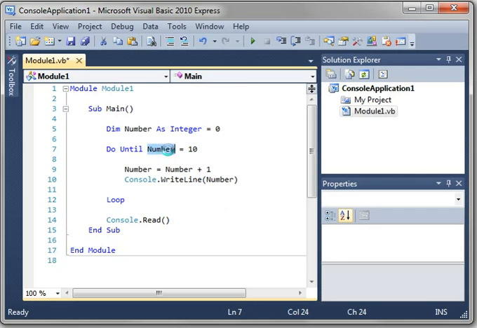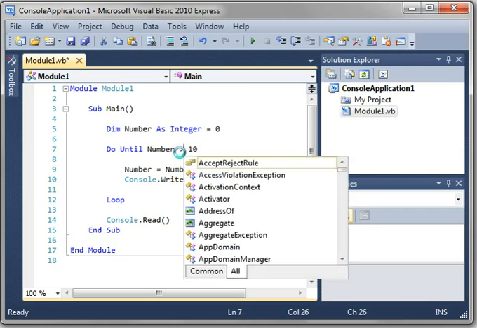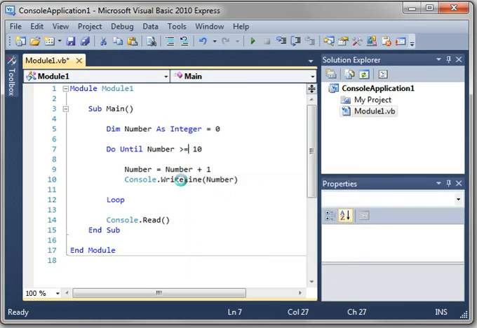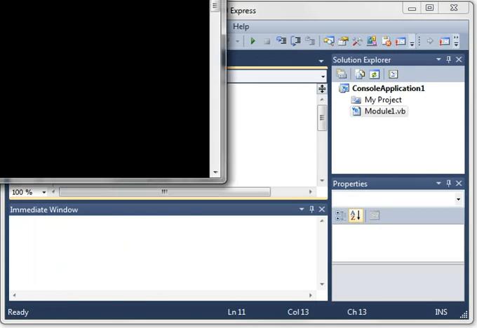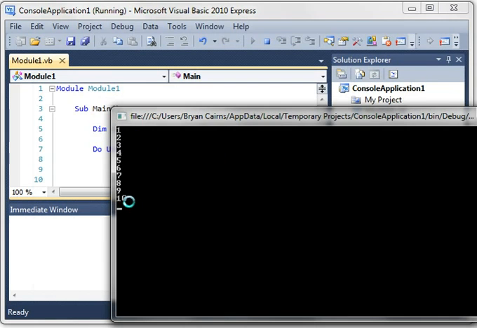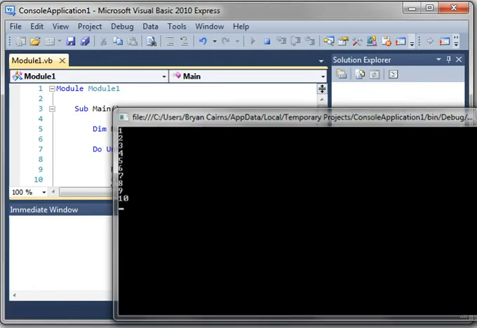The reason why is we're saying if that number's 10, and you can put greater than, or you can put greater than or equal to. We'll cover these symbols in another tutorial. But really what we're saying is do until the number is greater than or equal to 10. Number is being incremented, and it's just going to loop and loop. So run this. You see we get the same results, 1 through 10.